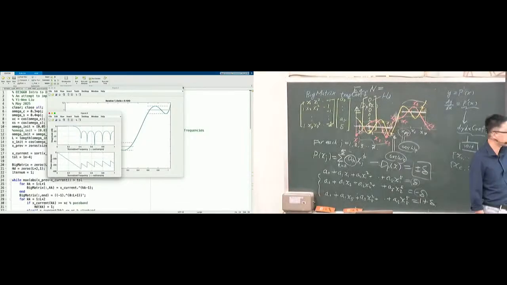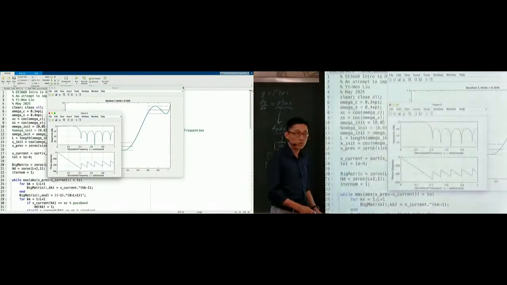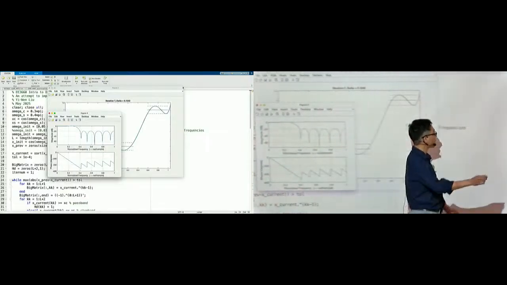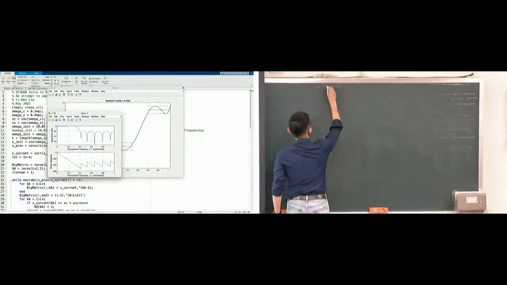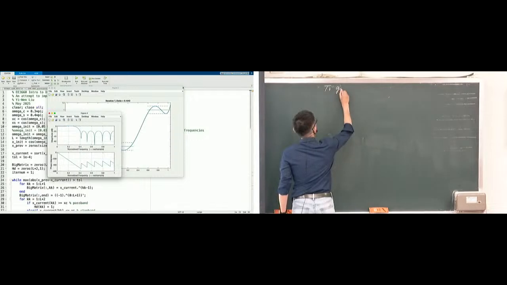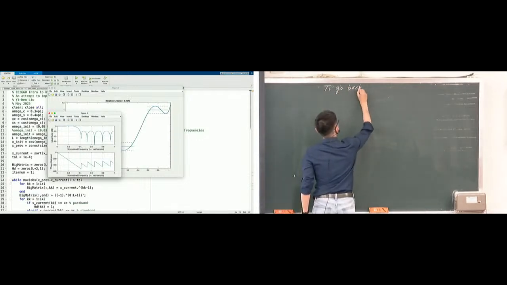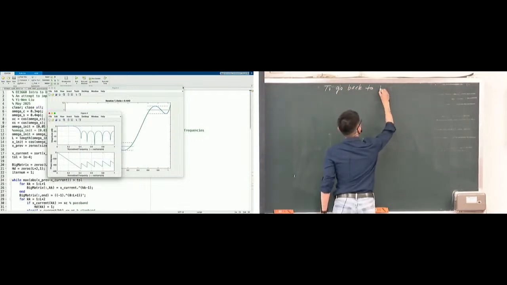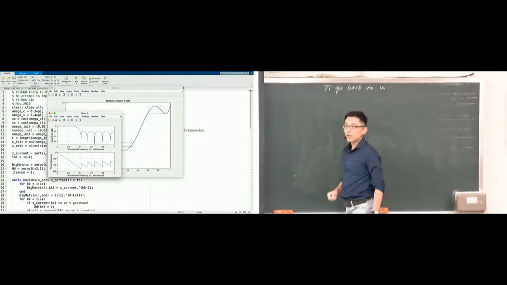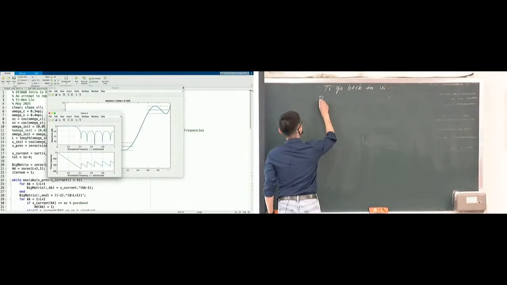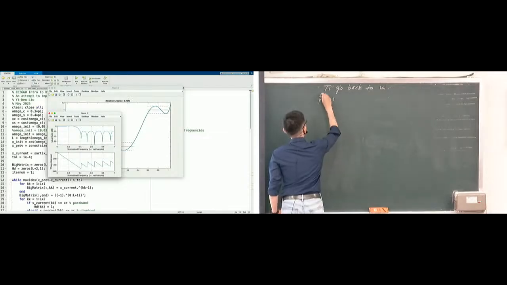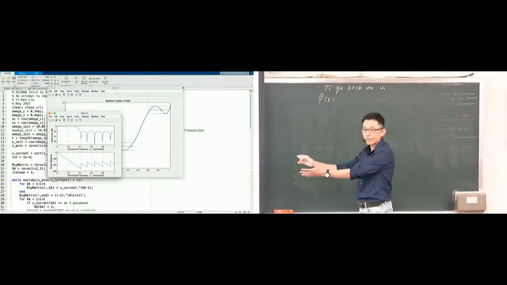By the way, this is the magnitude response as well as the phase response. The magnitude response is in dB, the usual way of plotting. So now the next step, we need to figure out how to go back to the omega domain. Given that we already know P of X, now we have a P hat of X. That's what the program is giving you.